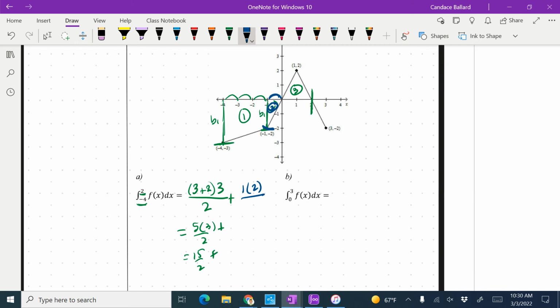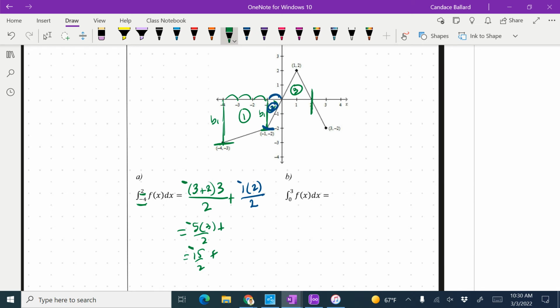2, and it divided by... Now there's something I didn't take into account on both of these that I have a mistake on right now. Are those shapes above the x-axis or below the x-axis? What do we know about things that are below the x-axis? They're negative, so I need to put a negative on this. And then I need to put a negative on this one as well. I should have had the negative up here the whole time.